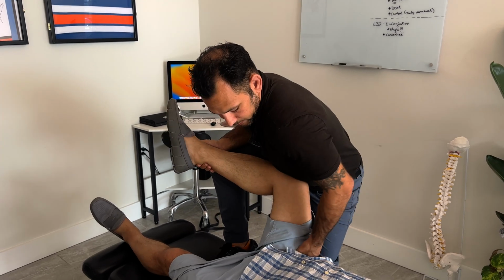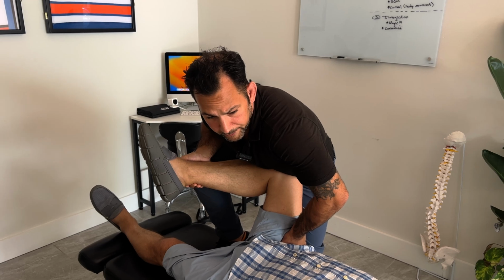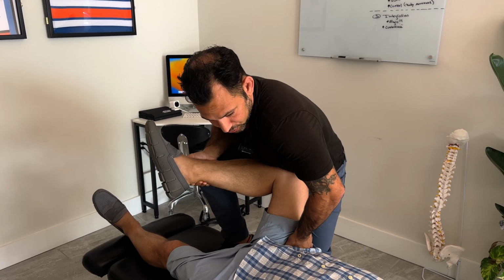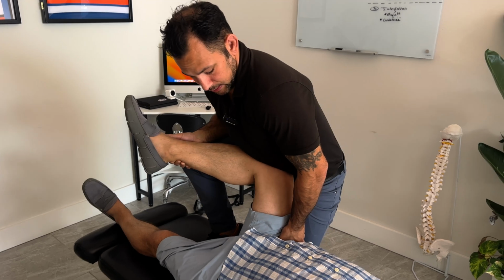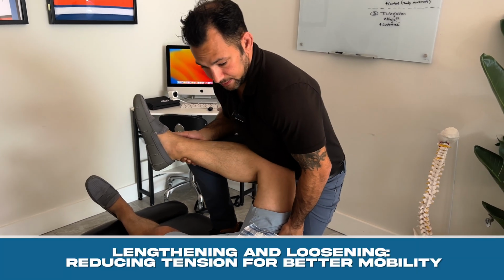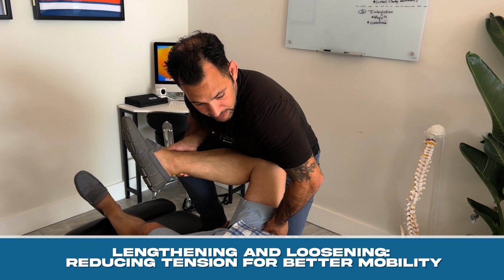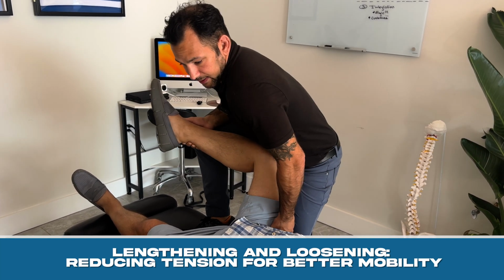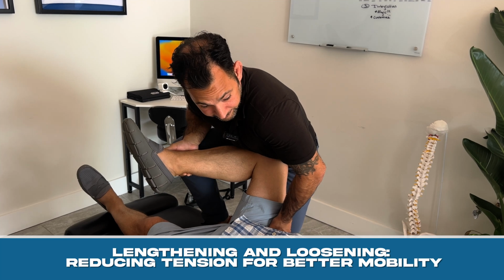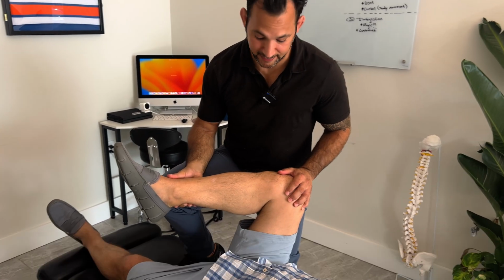I'm gonna work a little bit of the pectineus here. So it's a small, powerful muscle, small relatively speaking, contributes to adduction. So basically it does this and keeps it from going here. So what we're doing is we're lengthening it under some tension. Doesn't feel like a big muscle to add tension to, but it's right there. Now you feel it. It's intense once I get in there. Look at that.